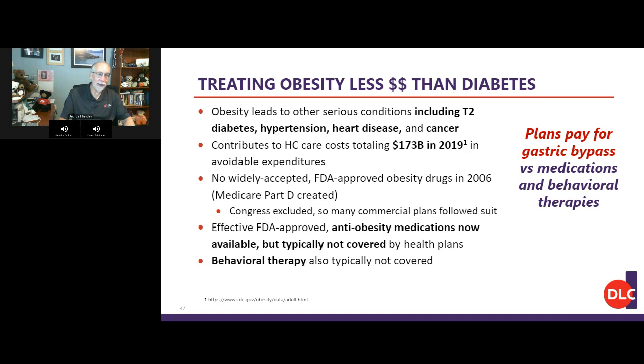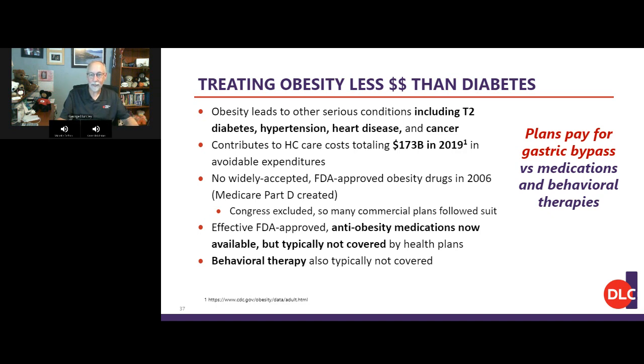And also behavioral therapy. A patient, back to those 525,600 minutes, I'm not going to sing to you again. So you're welcome for that. But for those 525,600 minutes, a patient with obesity, and it is a disease, needs help in figuring out how they can manage this from a diet and exercise perspective, which needs to go hand in hand with these medications and the surgeries. You still have to have lifestyle management. Our plans aren't covering the lifestyle management.